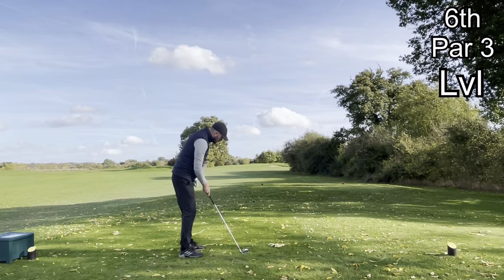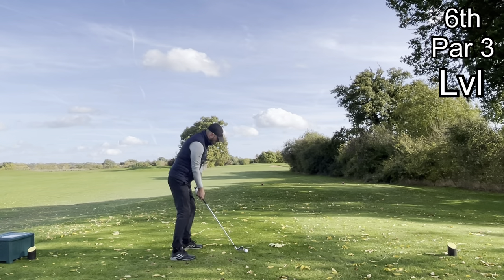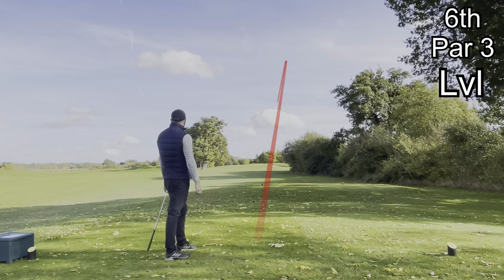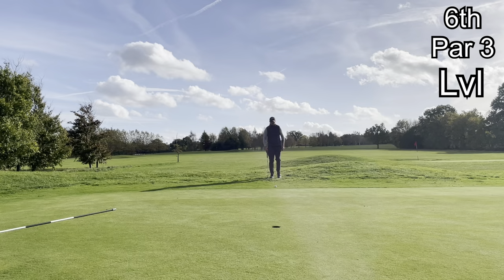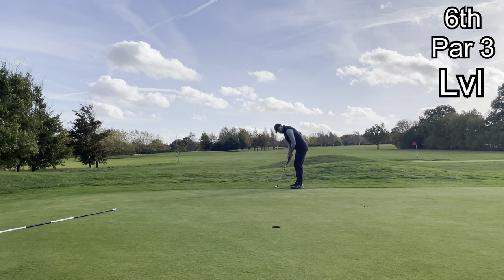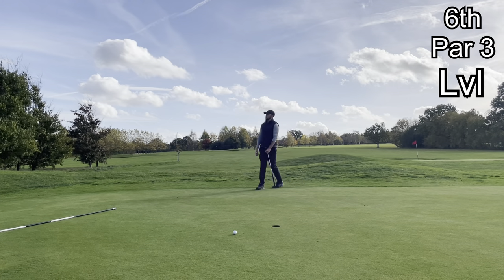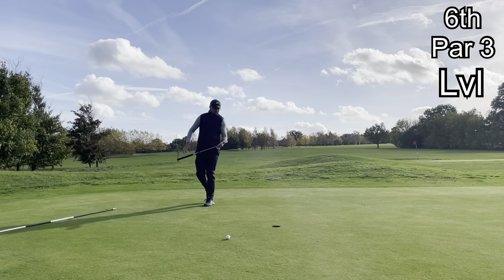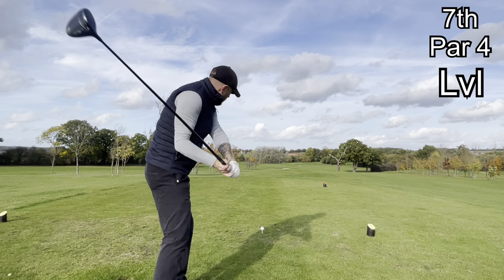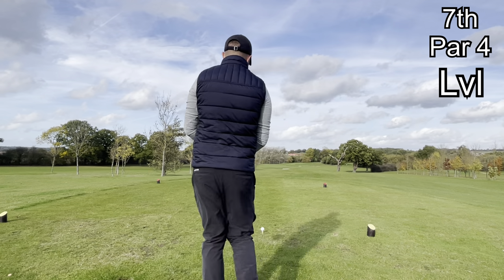Par three — wind is right to left and down. This hole is normally around a seven iron, and I'm hitting an eight iron, just letting the wind take it. I'm pretty much just letting the wind do everything to the shot because it's so strong you can't really play against it. Hit a pretty good shot — pin high, a little bit to the right; I thought the wind would take it more. Downhill putt and downwind as well, so very slippery. That looked dead in the middle — look at my reaction. The camera cuts out right here, but I promise that putt did go in, even though you didn't see it. The camera was absolutely playing with me and actually cuts out after the seventh — there are only seven holes on this video, unfortunately.